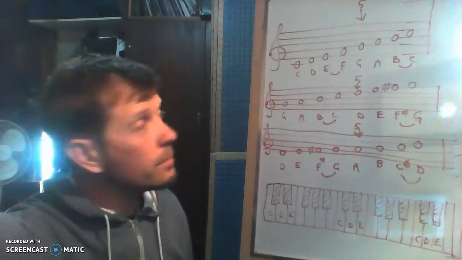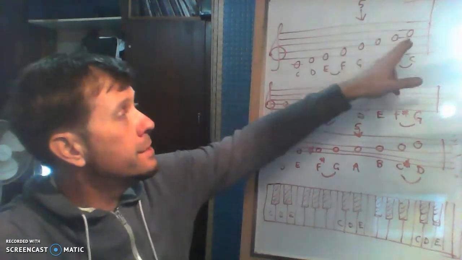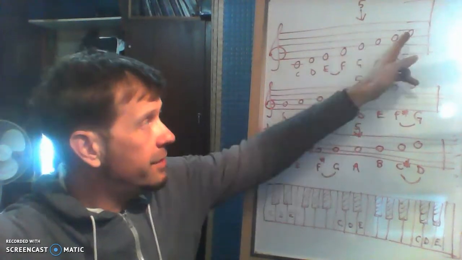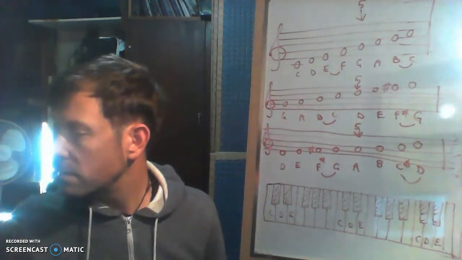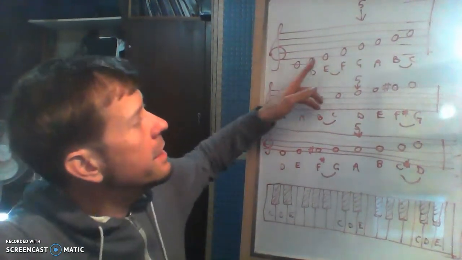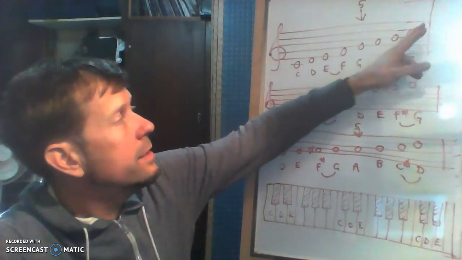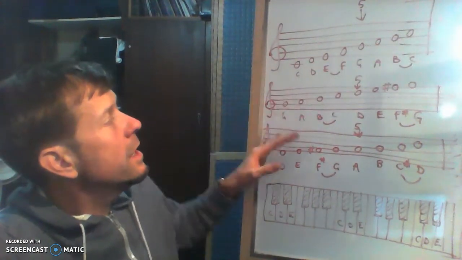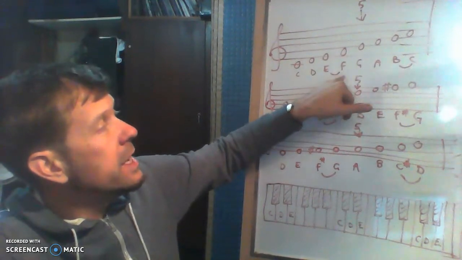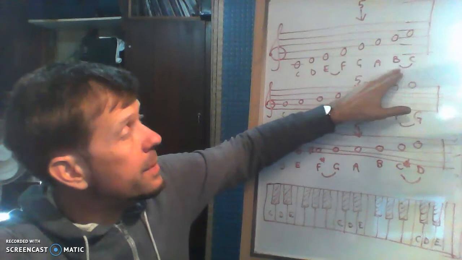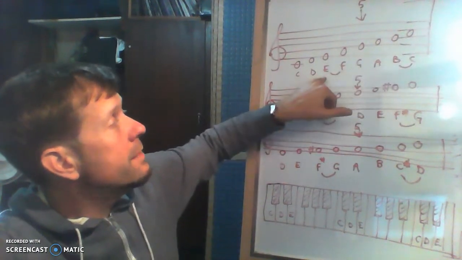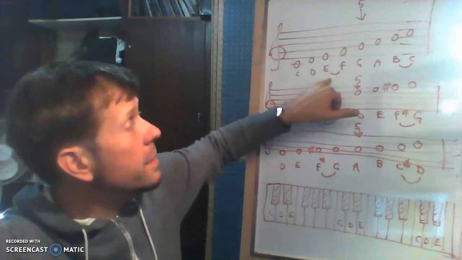The first scale is the C major scale, which starts on C and has only seven notes. It can either end at the top C or continue further. C, D, E, F, G, A, B, C, and back down, C, B, A, G, F, E, D, C. There's a semitone between E and F, and between B and C.